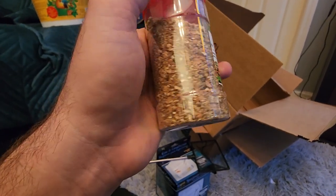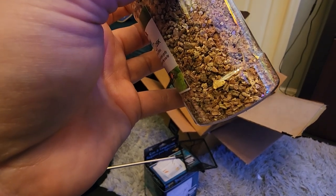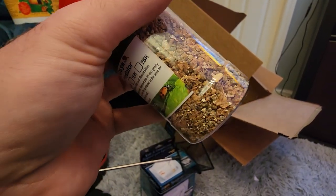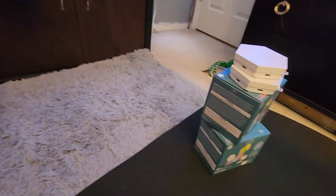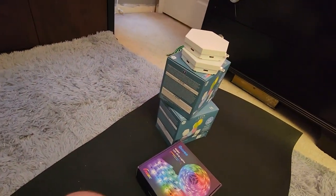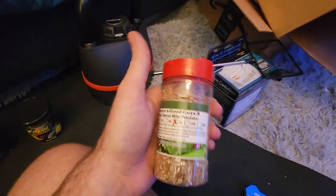I've actually stuck these in the fridge for a couple days when they came in the mail once and I wasn't ready to put them out — they were fine. I don't see any movement but it's also not very bright in here, the camera makes it seem a lot brighter than it is. I might set some of these lights up because I feel like a jackass showing all these lights and not actually doing anything with them, and then go out to the grow space.